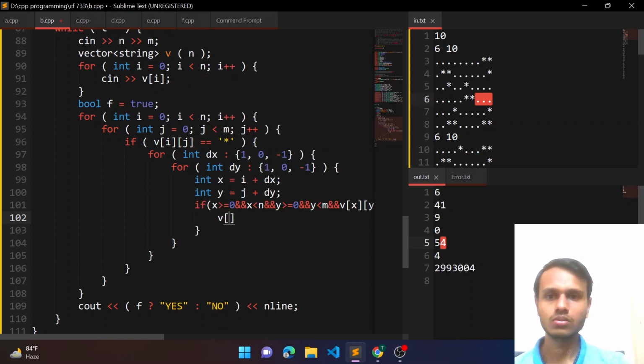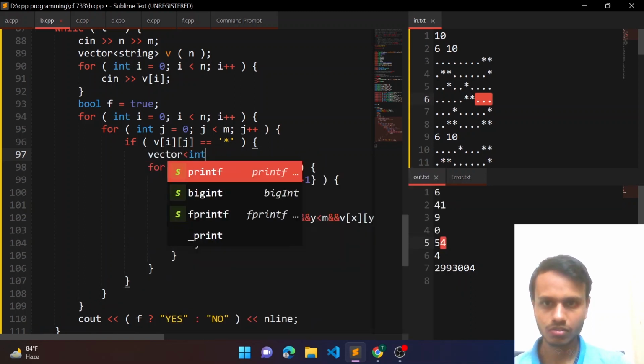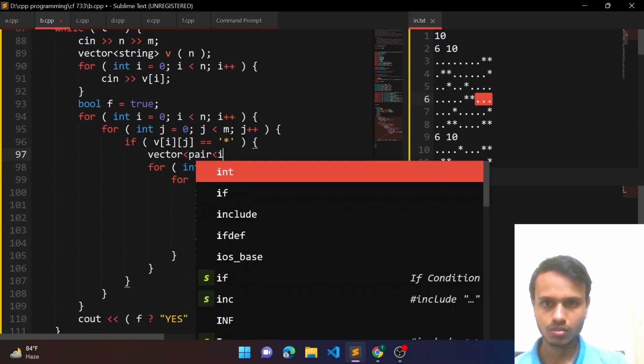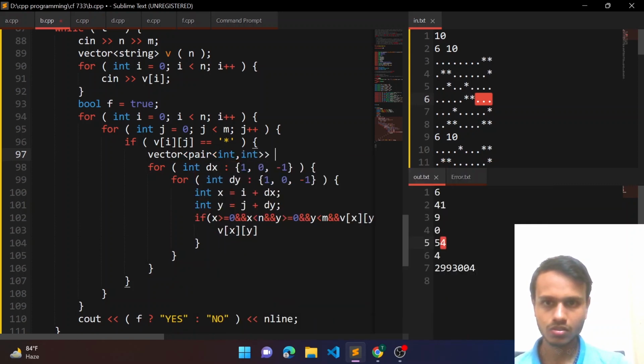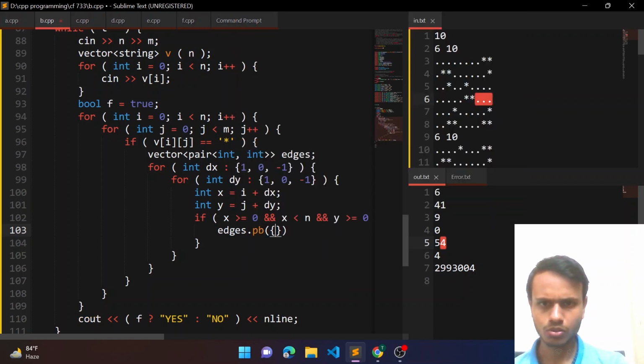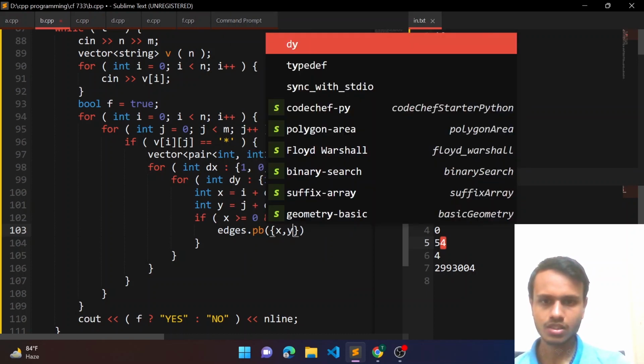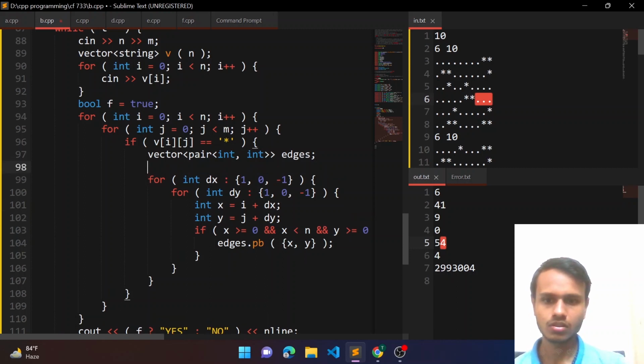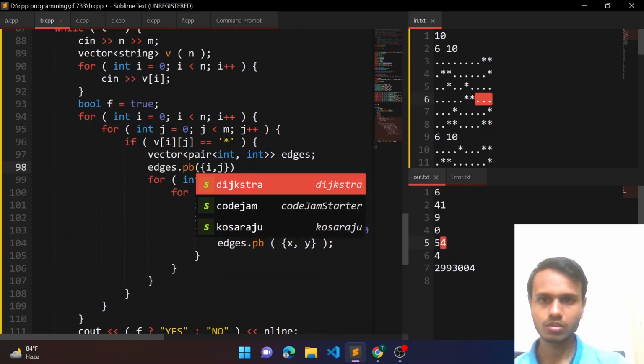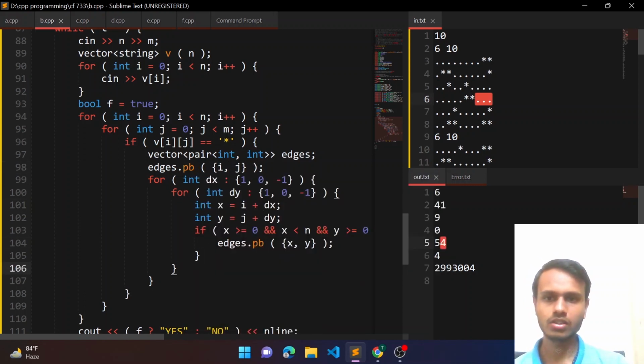And then let's have a vector of int, let's have edges, and do edges dot push back x comma y and also edges dot push back i comma j, right?